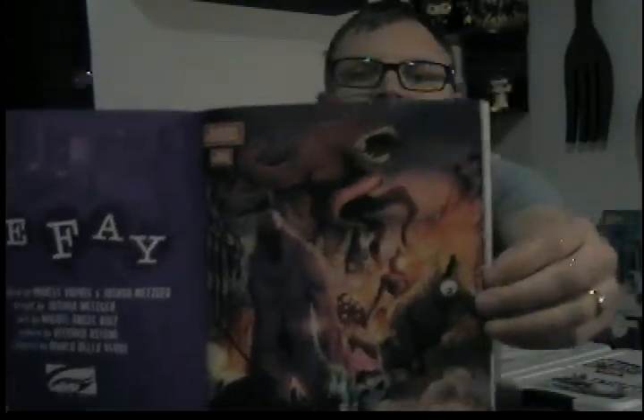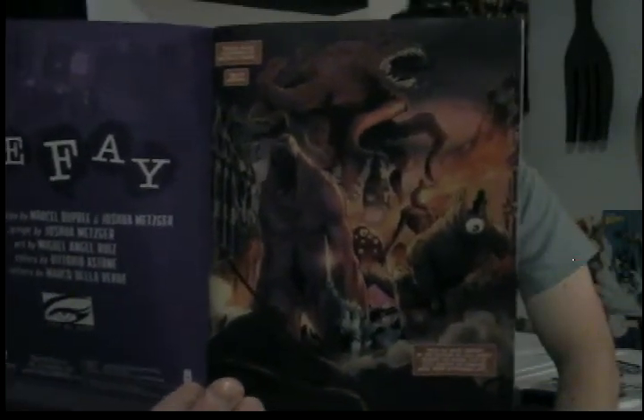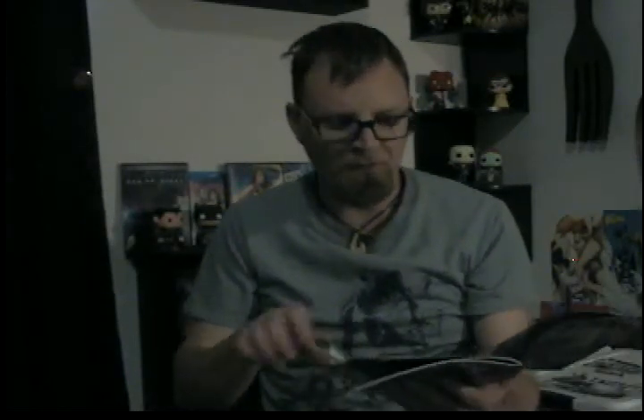Le Fay is one of my favorite comics to back on Kickstarter. It's got a good storyline. They're dealing with a thing called an Elder God — that's the first page right there. Basically they've got a baby one, and this thing is going to grow up to be a monster and be controlled by whoever owns it. Merlin's trying to get it. Le Fay is a private investigator working with these witches, and they want to get it first, but she doesn't quite trust them — with good reason, because these witches double-cross Le Fay.